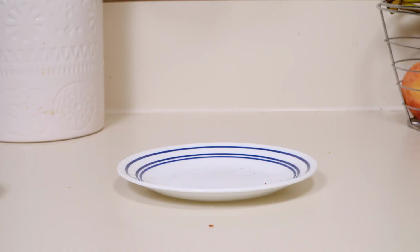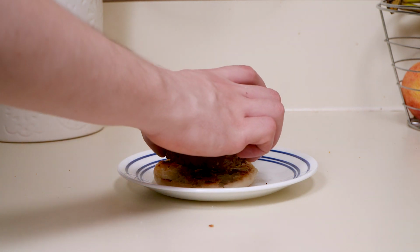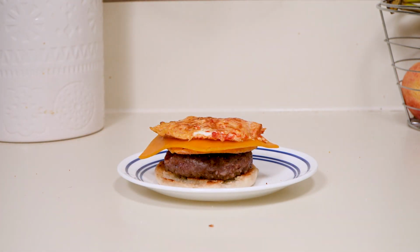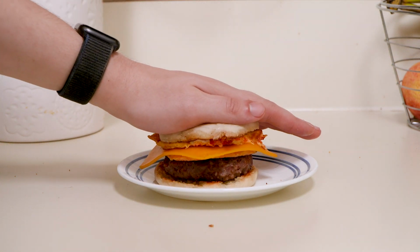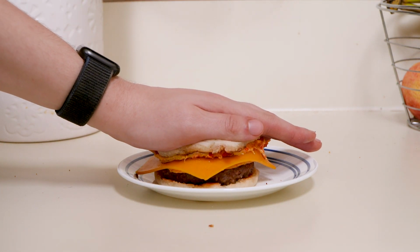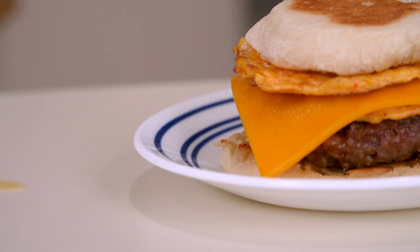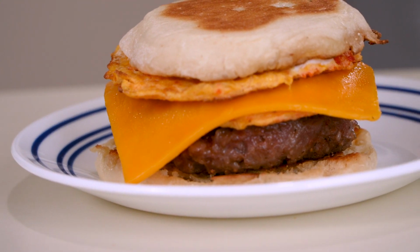Now, I shouldn't have to tell you how to assemble a breakfast sandwich, but here we go anyway. First, lay down the bottom bun of whatever carb you decided to go with, in my case, English muffins. Lay on your sausage puck, followed by a delicious puck of cheesy, peppery eggs, followed by another cheesy peppery egg, and then finally top it off with the other half of your carb of choice. Oh my god, I did not expect it to be this thick.